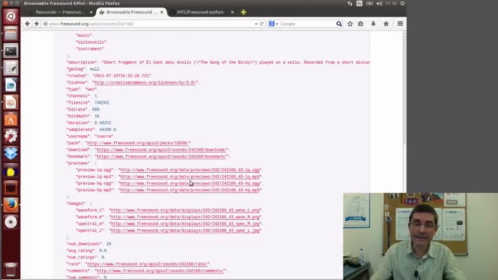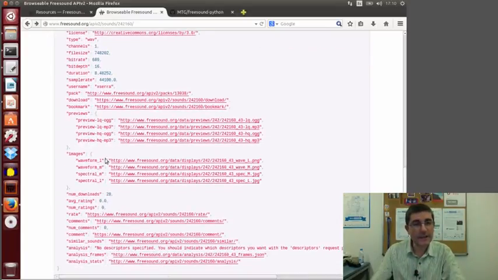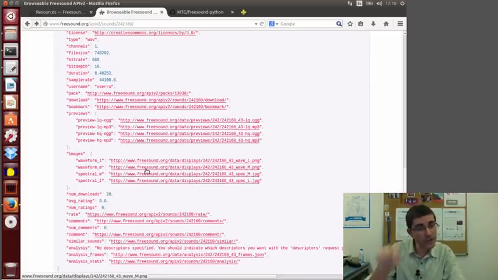We have access through the API to low quality or high quality previews, or the display images that are shown in Freesound. That's very good information that, of course, we can get all together, or we can just ask through the API for some specific items of this information.